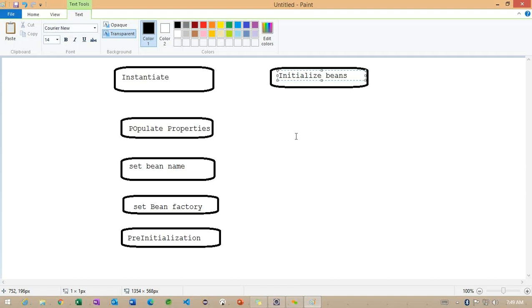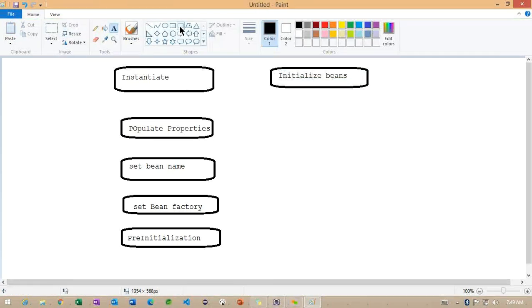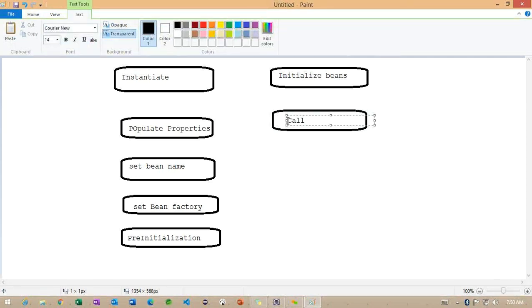Initializing bean is nothing but, in this case, the objects are created here. After creating these beans, we are going to call any custom methods here. Getting the point. Here we are going to call any custom method to customize it a little bit more.